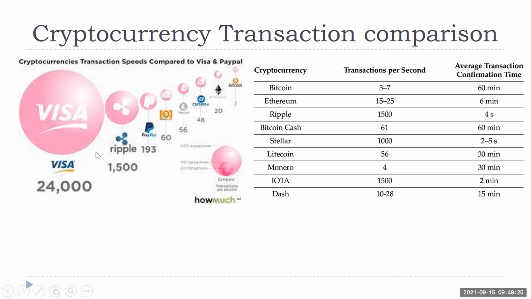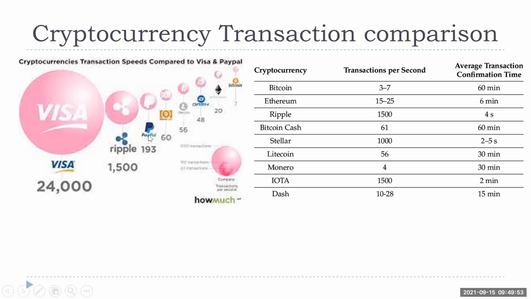If you use your debit card or credit card, it will be either Visa or Mastercard. So in each second, if you buy something on Amazon, Flipkart, or in your local shop, you are using your debit card or credit card, and that itself is one transaction. Like that, Visa and Mastercard handle around 24,000 transactions in each second.